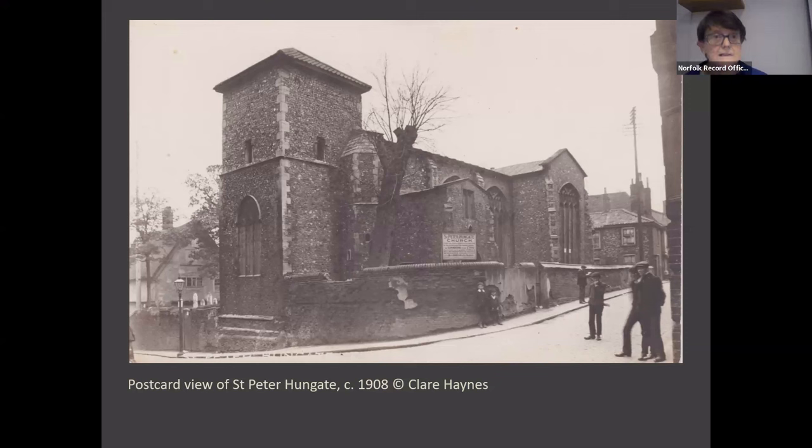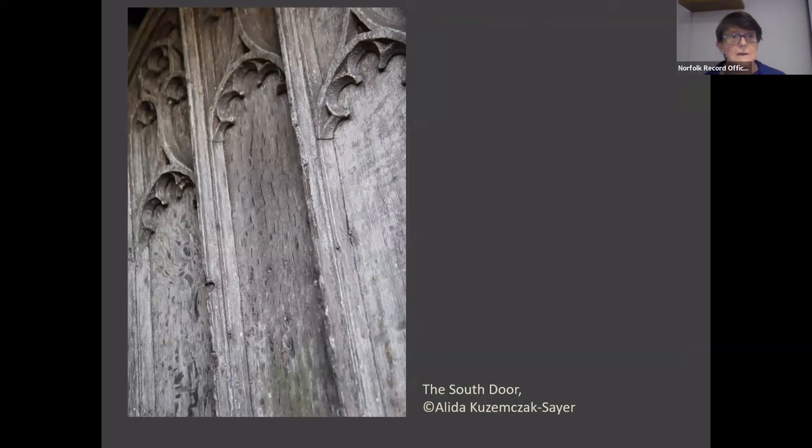But by this time they did so in a completely changed heritage environment. Nationally and locally a flowering of heritage organisations had taken place. In Norwich, as plans for slum clearance and modernisation began to be instigated, several heritage groups were founded: the Friends of Norwich Museums in 1921, the Norwich Society in 1923, the Norfolk Archaeological Trust in 1924, and the city gained two new museums — Bridewell and Strangers' Hall — in this same period.